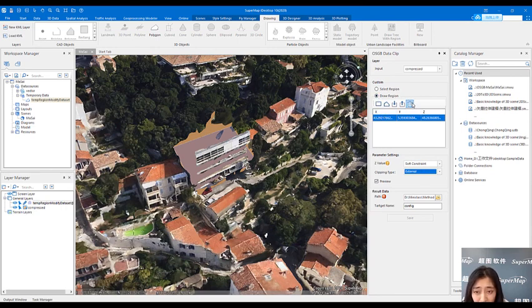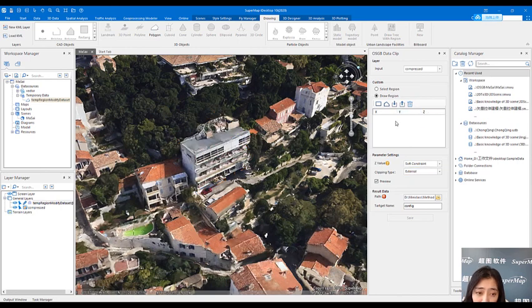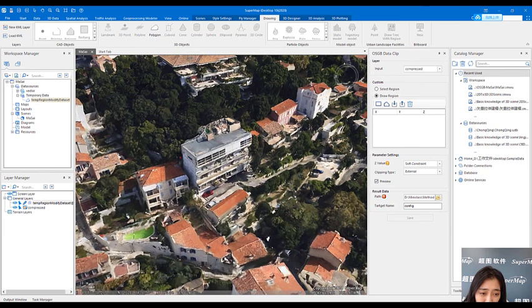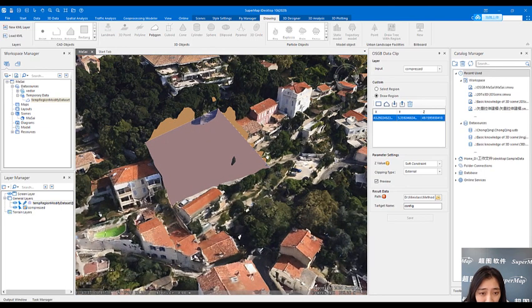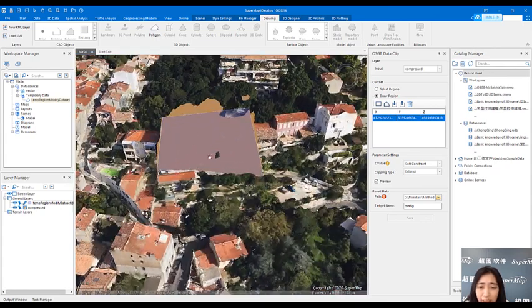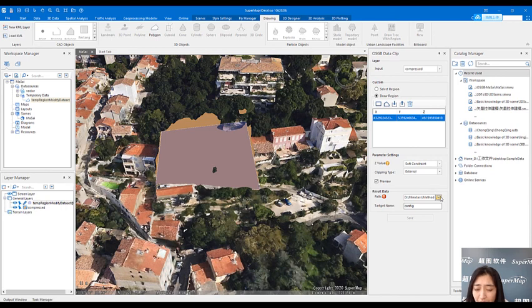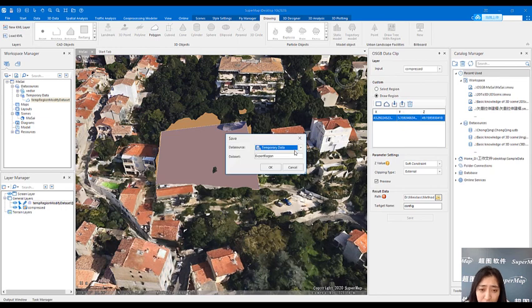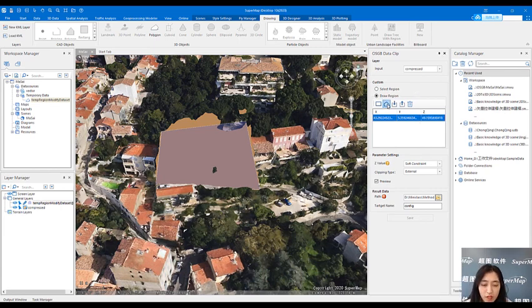So let's reclip this area again, and we can see we have clipped this area, and then we could also import this data to the file by clicking this result data group, or we could click this to export this region, or you can do something in this data clip. So we can use this method to clip some areas.